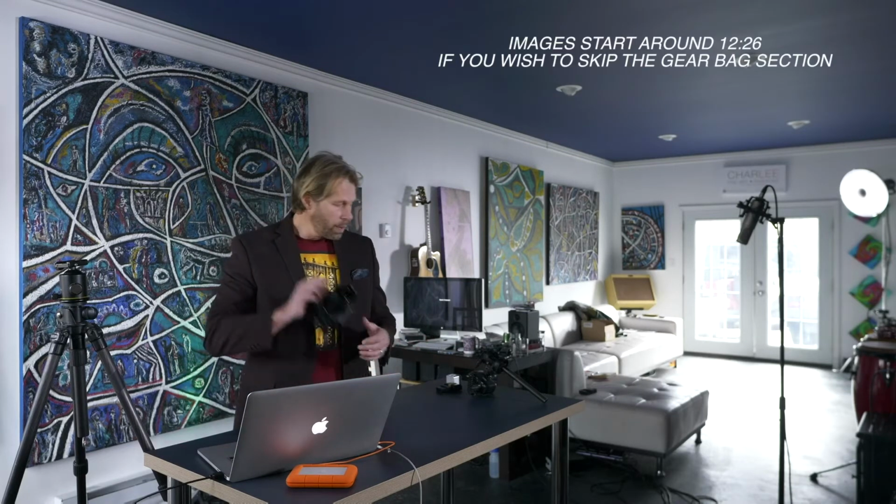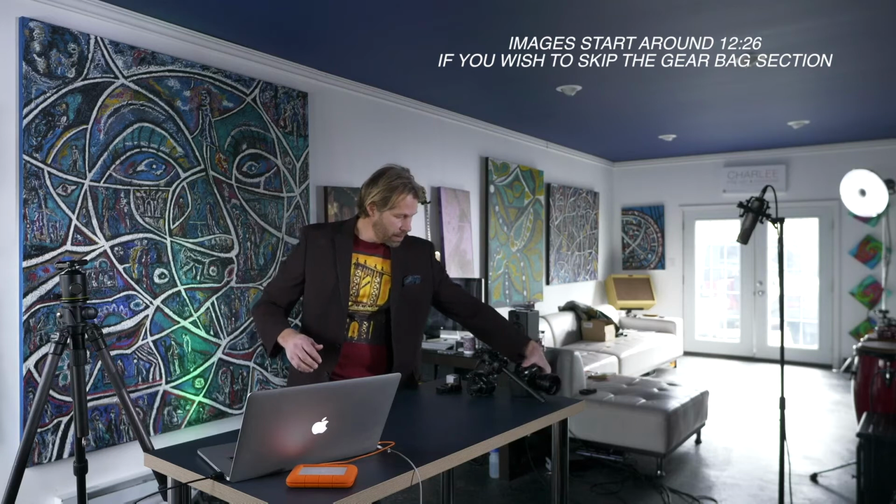I've got an 8 to 18 millimeter on this camera right now. But truth be told, the GH5 is probably gonna live on my gimbal for the most part because it doesn't have 5-axis stabilization built in, but it is incredible in low light. So from a low light perspective, this will be my go-to camera for a lot of different things on the wedding day, from filmmaking to photography. So really one of my favorite systems in here.